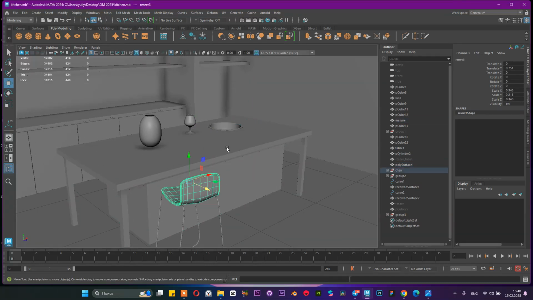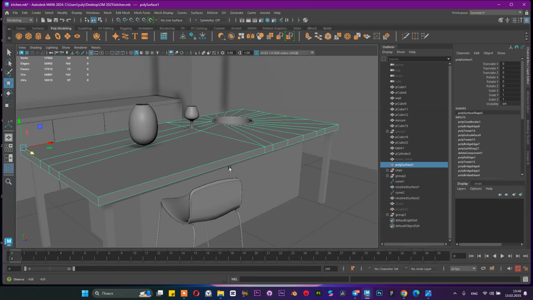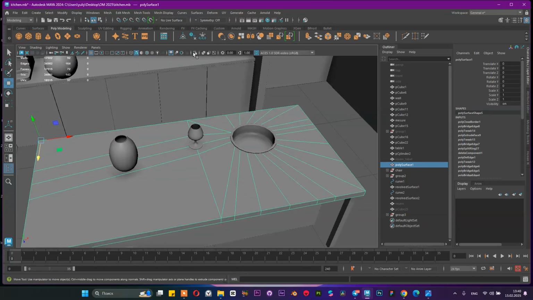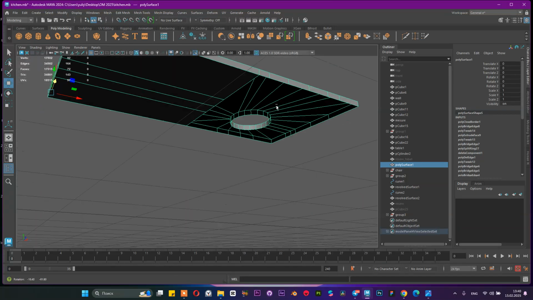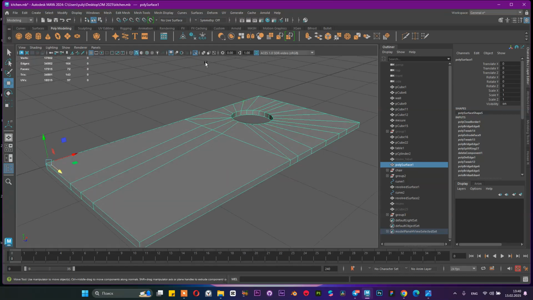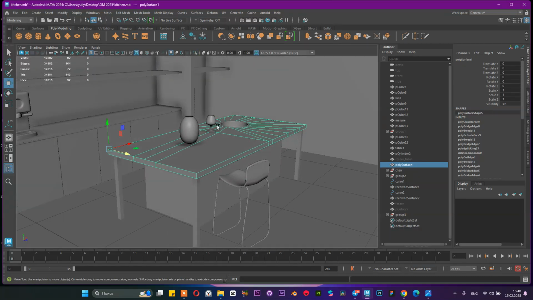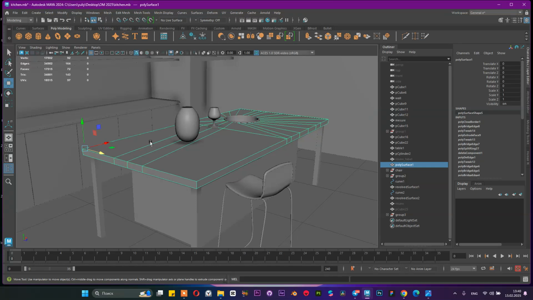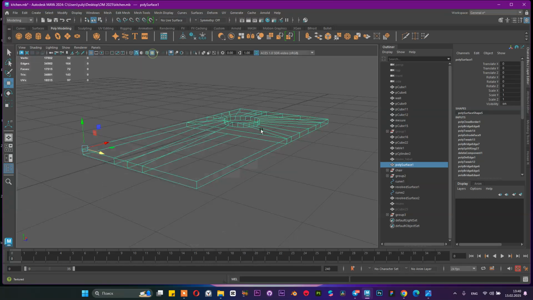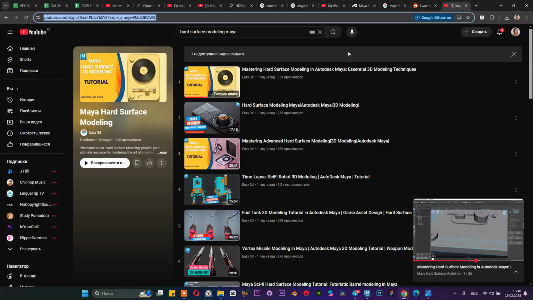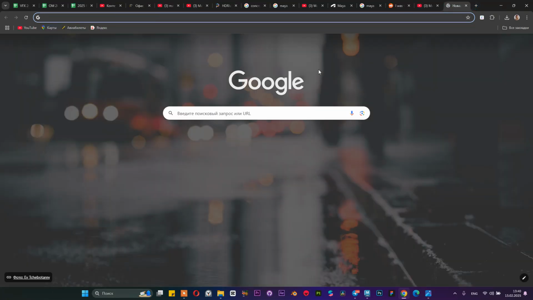For example, we can start texturing from this table. This table is complicated, has a lot of faces, and for example, we need to apply some texture on this part. We can start with finding some textures on the internet.